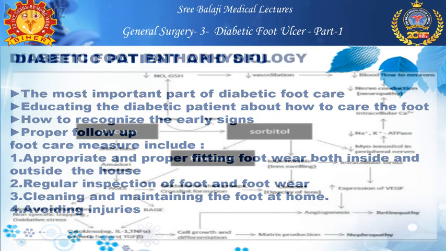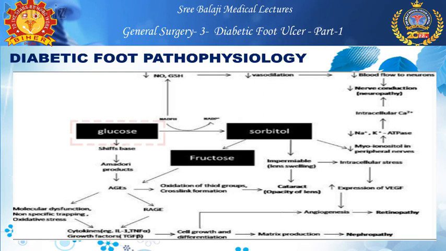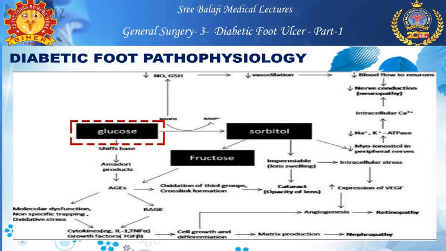Yes, let us see about the diabetic foot pathophysiology. As we said, diabetes causes increased blood glucose levels. If blood glucose levels go beyond a particular level, long-term complications can also occur. So, how does it affect? When glucose is very high, it combines with amino groups present in the intracellular and extracellular proteins to form Schiff base.